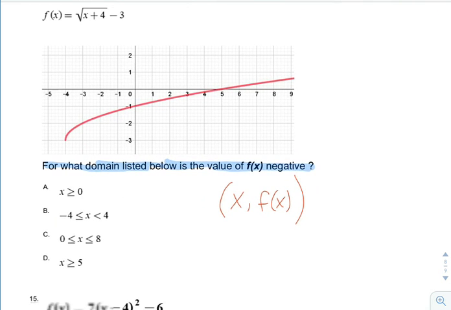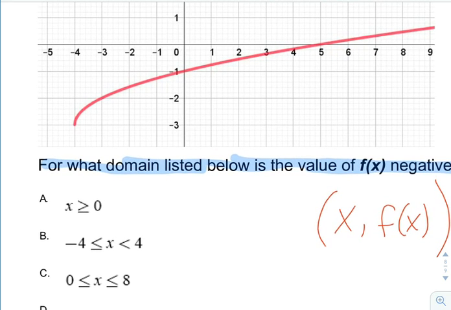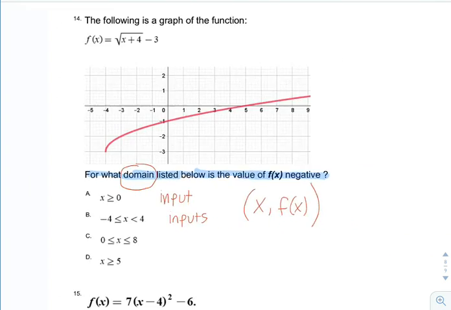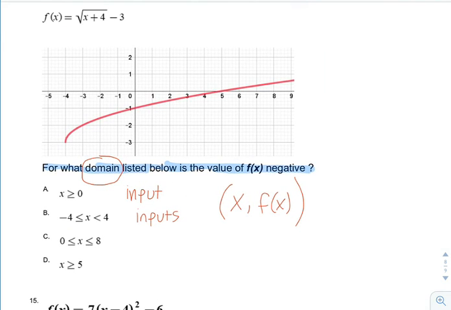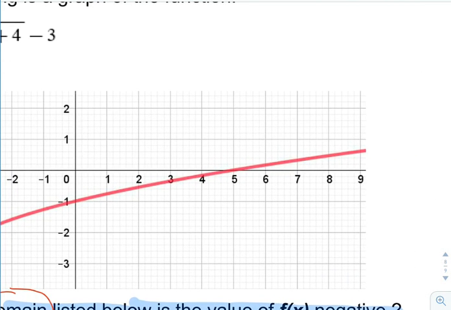Okay, so in domain, when they ask for domain, they're asking for an x value, an input value, or a range of inputs. That's what they're asking for here. Now, I know a lot of people get confused with these greater than, less than stuffs, but don't worry, just look at what it is. Let's check the first one. They're saying if the x is bigger than 0. So let's highlight on the x-axis x greater than 0. There's 0. X greater than 0. That's basically what they're saying with that.